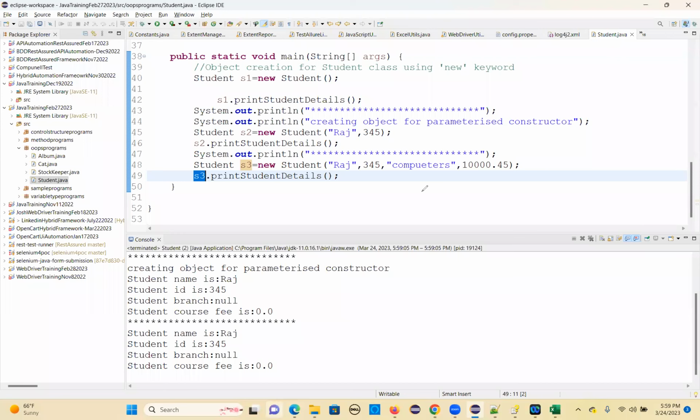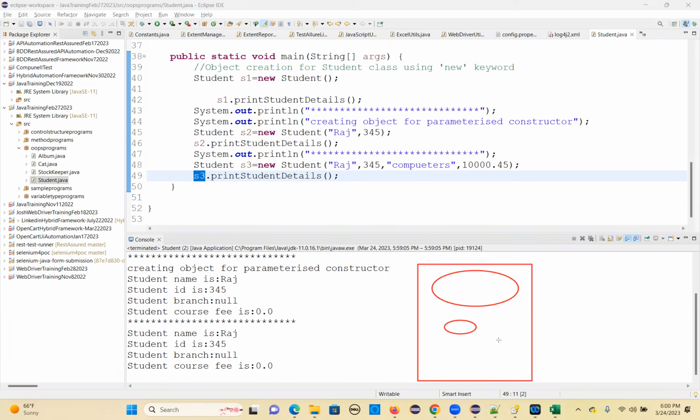So are you all clear now? Now in the memory, you have memory partitions like this: first object, second object, third object.